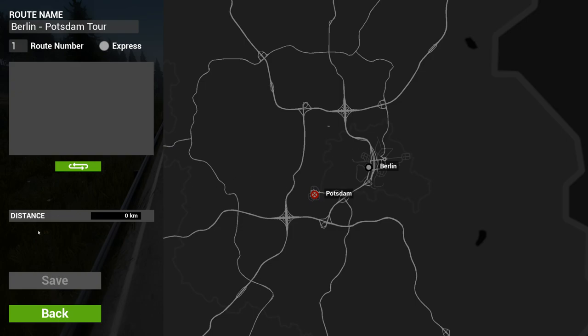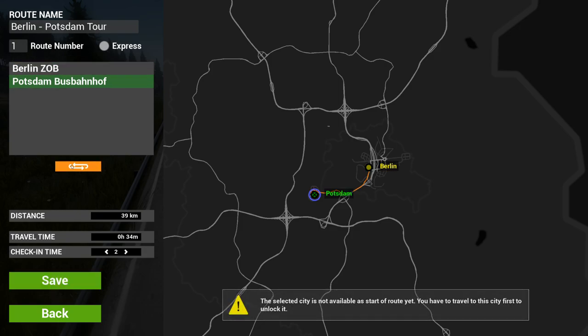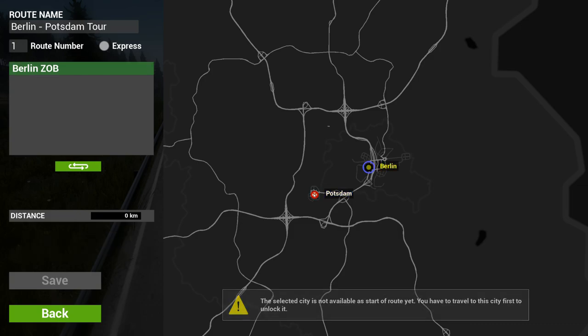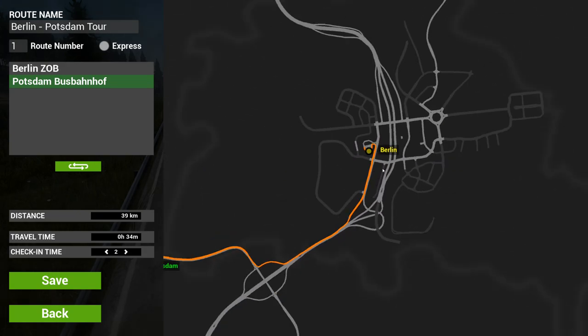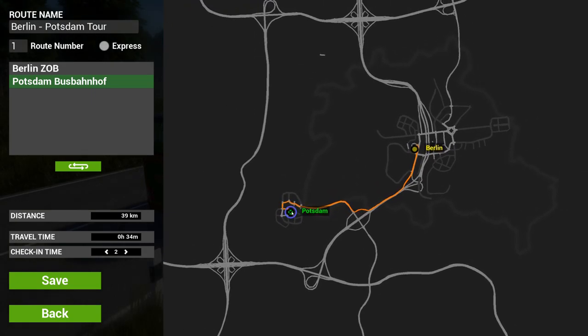So, if I now pick Berlin and then do to Potsdam, then, no, I can't do it that way. I don't know if I could do return journey. Can I do a return journey? No, I can't do a return journey. Oh, that is so annoying that I can't do a return journey. But that should be fine, I presume. You can do return journeys when you get to Potsdam, I think. Actually, I'm not even too sure. Well, we'll have a gander in today's episode.